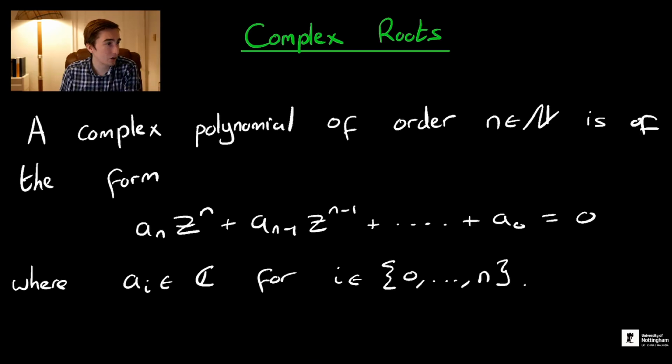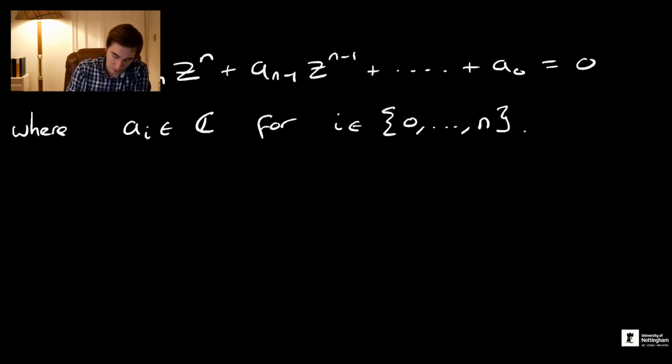But let's specifically look at just a polynomial of the form where I remove all these terms and simply have this thing here with a_n equaling 1, effectively equal to a complex number. In other words, I just take this a_0 to the other side. So I can construct a definition now.